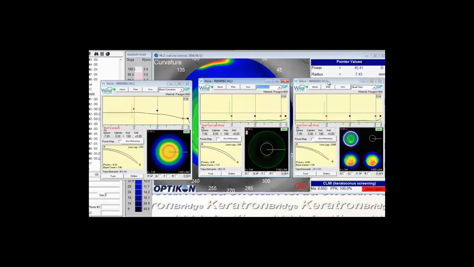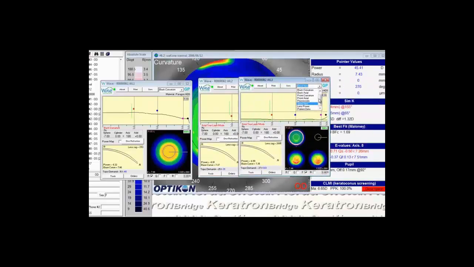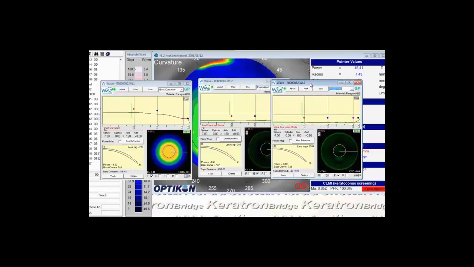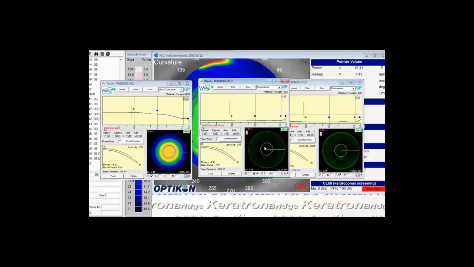And freeform, if we go to back curvature, this is the back curvature of the contact lens, you'll see it matches the cornea much better. So it has a nice steep spot over the cone, and the superior portion of the lens is not influenced by the inferior cone. So on a cornea like this, freeform is going to be your best option. You'll also note that the fluorescein pattern is not symmetric as it is in GSIM.